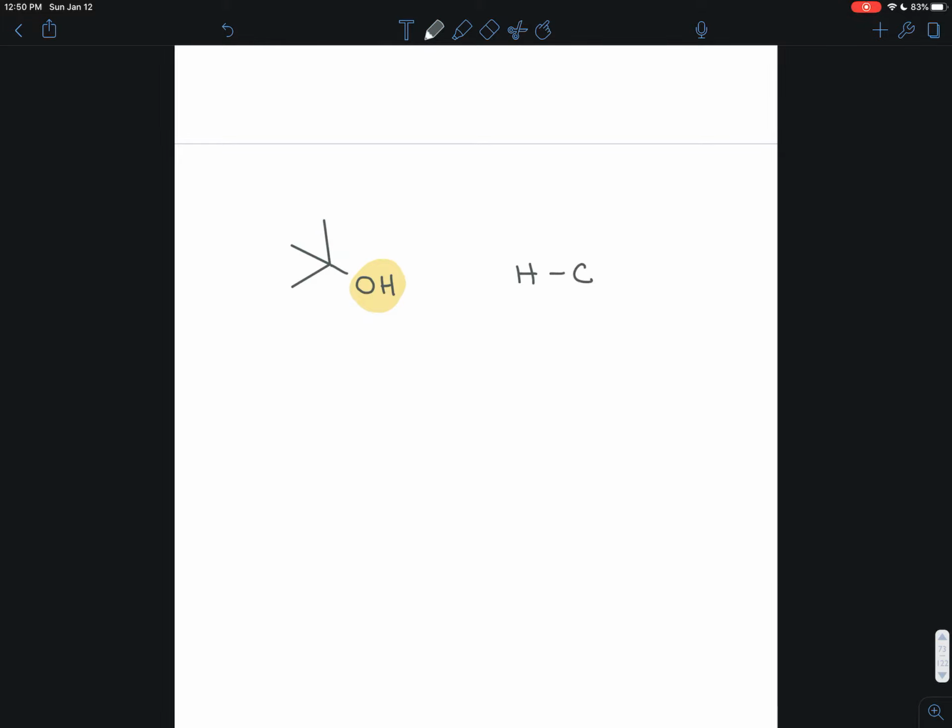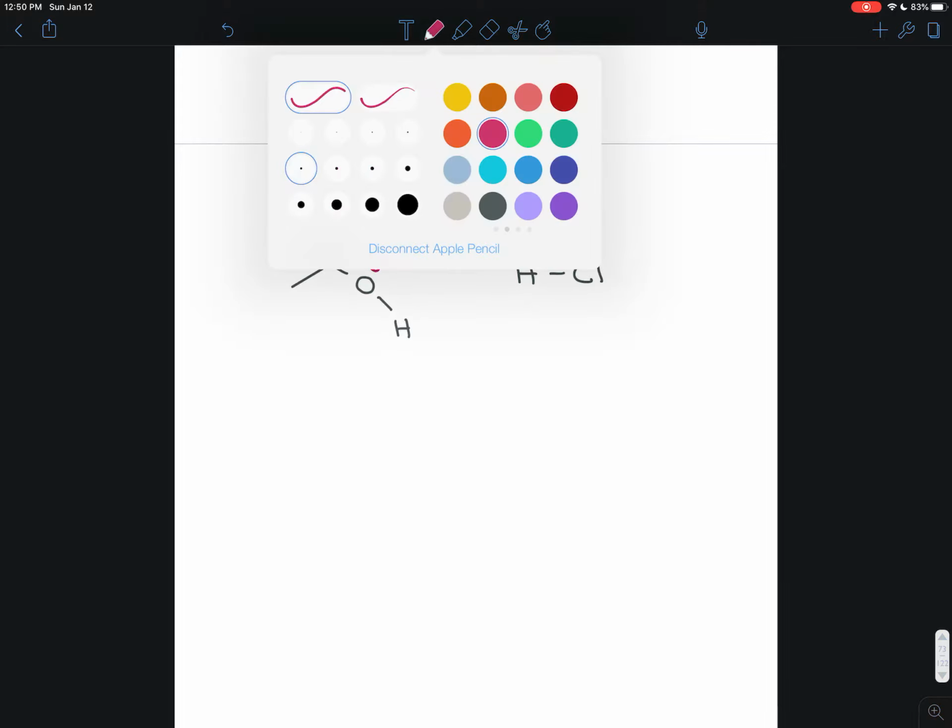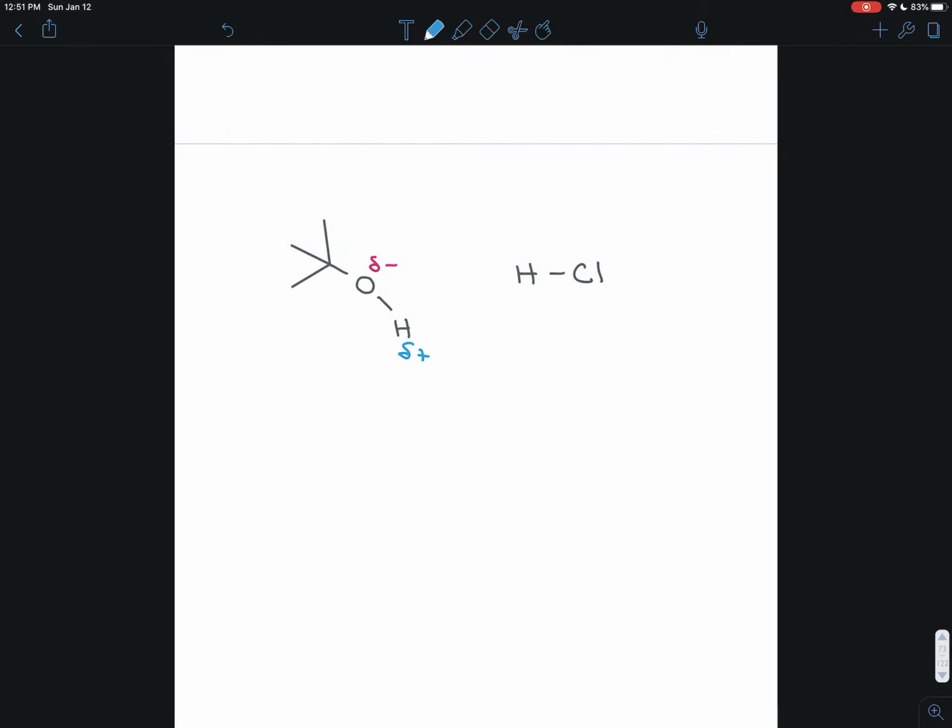Now, if you ever have to guess a mechanism, or if you ever don't remember one, and you want to think through it, what you really want to do is look for the positive and negative charges on each of the molecules. 95% of organic chemistry is just opposite charges attracting. So if you look for the charges on this molecule on the left, the oxygen is very electronegative, so it becomes slightly negative. It pulls electrons away from the hydrogen, which becomes slightly positive, and also this carbon, which becomes slightly positive. Chlorine, in the other molecule, is also really electronegative. It's sort of at the top right of the periodic table. Remember, electronegativity increases as you go up and to the right.